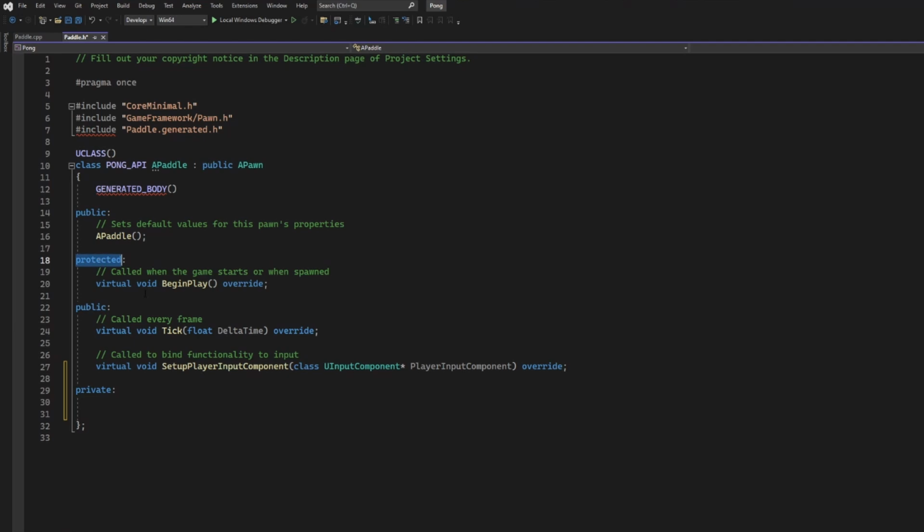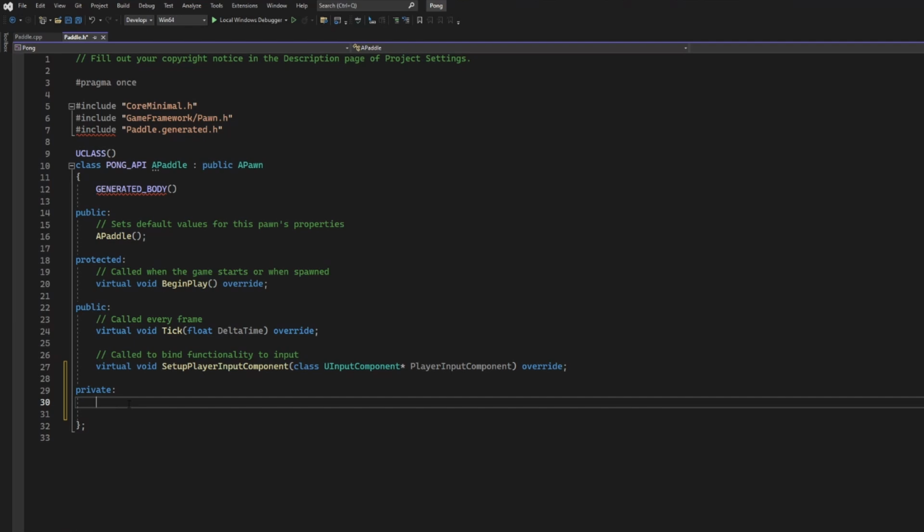You can think of protected like a protective parent. Protected stuff is something that the parent, or in this case, a pawn, or your grandparent, an actor, has already created that you want to also use. Sometimes you want to just throw out what the previous generations have done and do your own thing. That's usually marked with this override. But if it's in the protected section, then anything that inherits from us is also going to be able to use it. There are plenty of great programming tutorials that can explain these concepts further, but this video is already going to run long, so we're just going to start coding now.